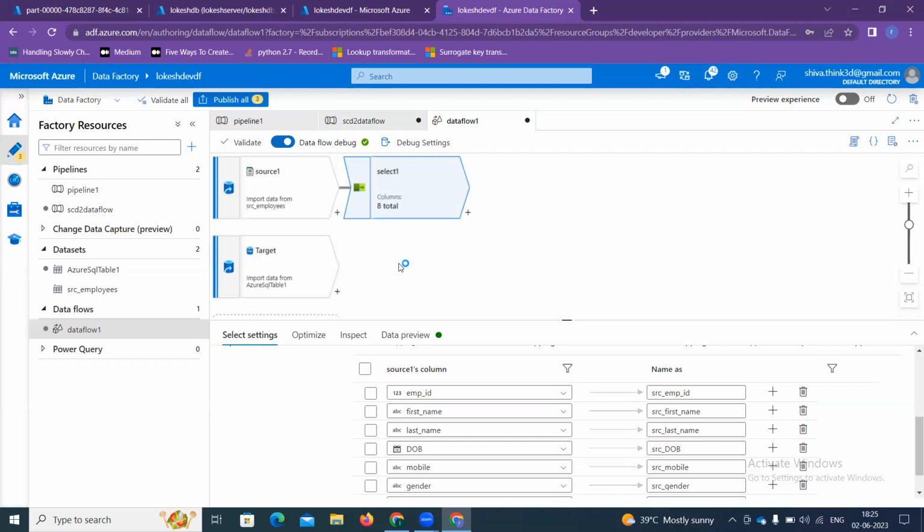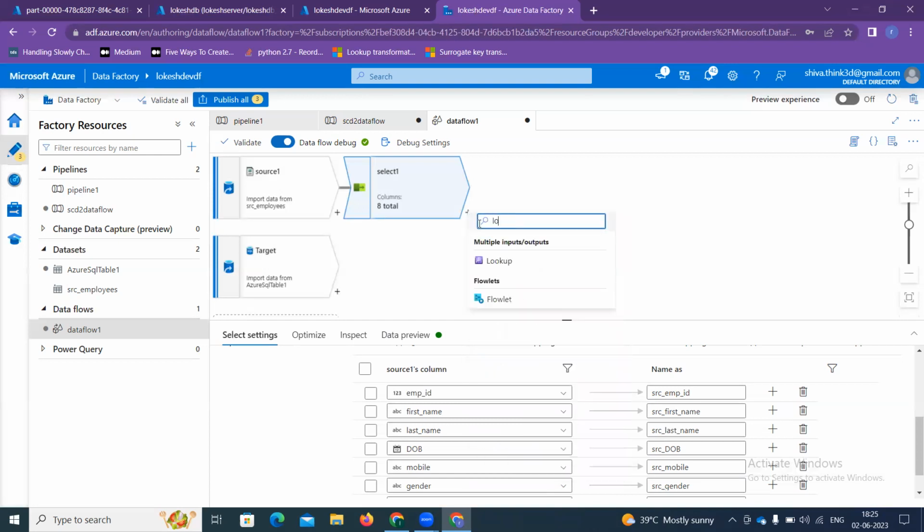Lookup activity by default performs a left join. Why left join, sir? It will check whether the employee key is there or not in the target table. If it is there, check for updates. If it is not there, it is going to return the null value.